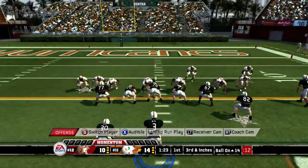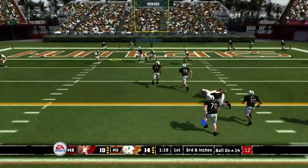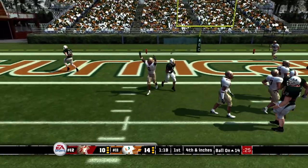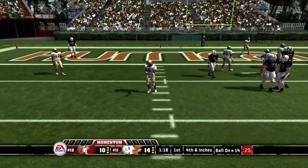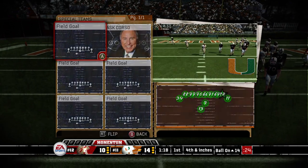They line up in the red zone for the first time today. And they'll try to get the first through the air. He passes it. Oh, he had a shot at the pick. So fourth down coming up. And give credit to the defense there. They played very disciplined and were able to break up the pass.